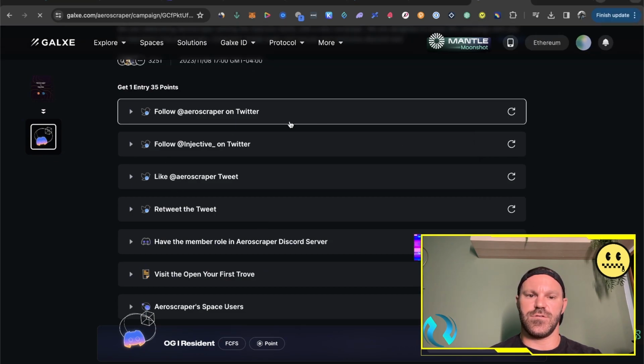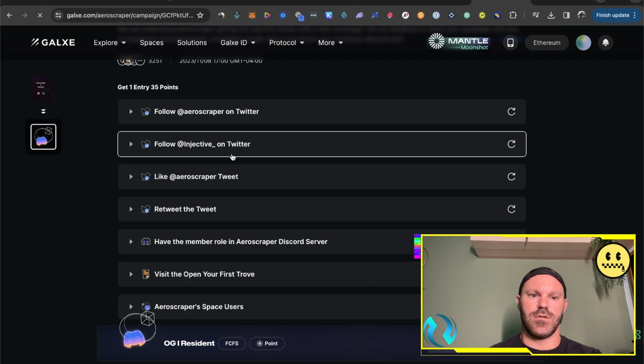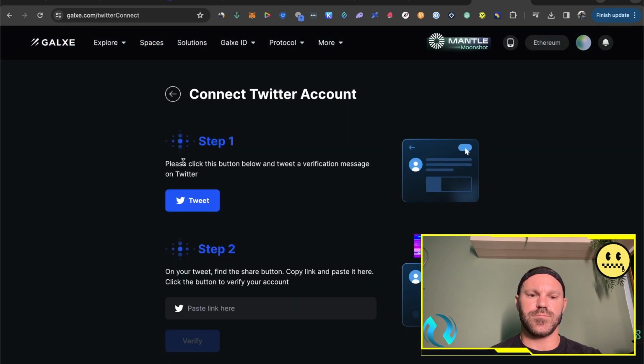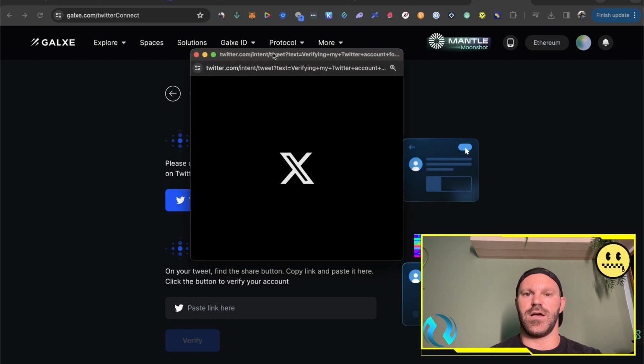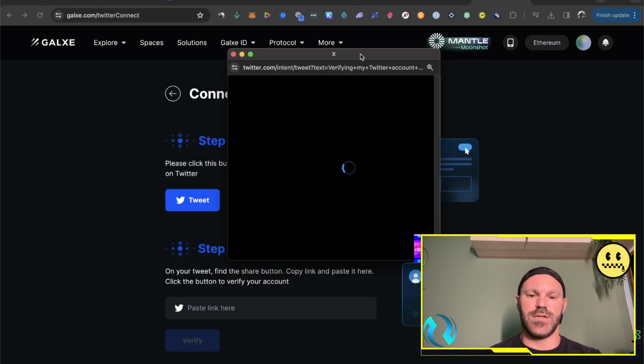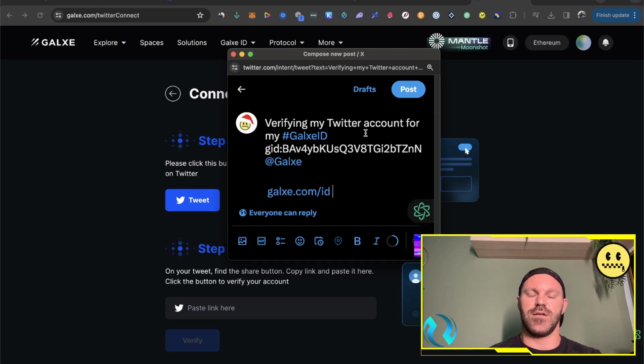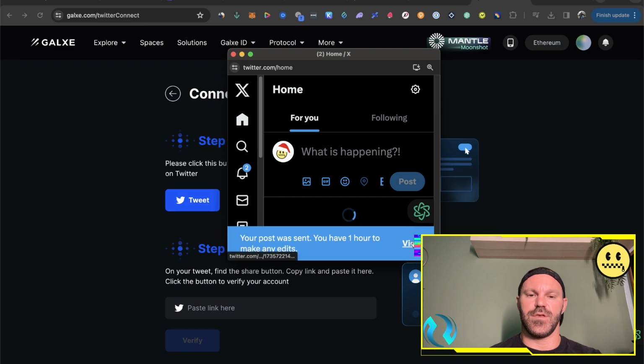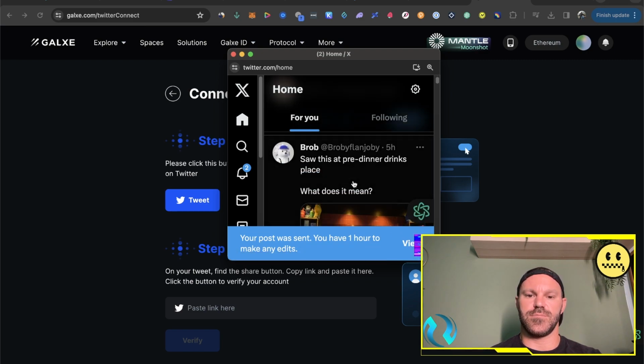I'm going to connect to that using my ETH wallet, and let's see. And I can perform these different functions on Galaxy to connect my Twitter account, follow their product page, etc., and then I get points for that, which will most likely give me airdrop points and eligibility.